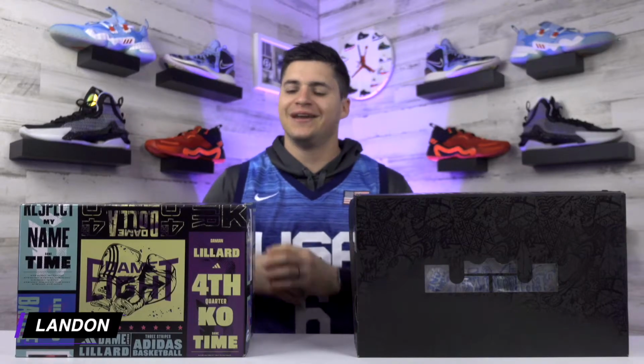Which shoe is better to hoop in, the Adidas Dame 8 or the Nike LeBron 19? Today we're putting the newest models from Damian Lillard and LeBron James' signature shoe lines head to head to see how they compare.